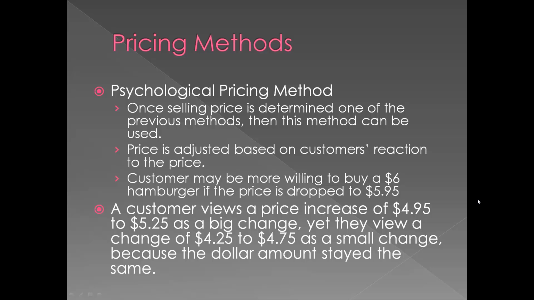In fact, the majority of customers will not even notice the difference from $4.25 to $4.75 because in their head it's $4. Yet they will notice this change immediately because it crossed the dollar line. So again, that's some psychological games that are real that you need to consider when pricing out your food items.